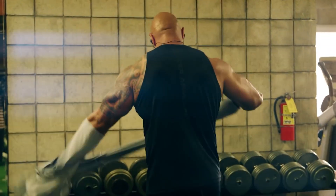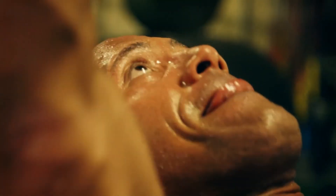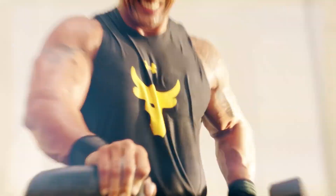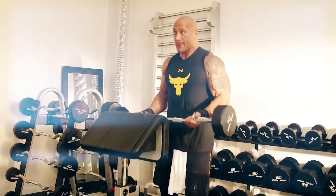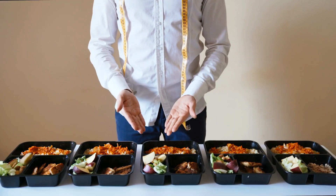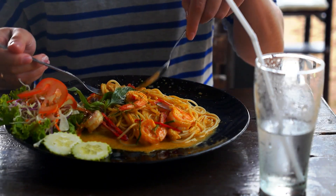The cleanliness of each of Johnson's meals is unquestionably the most essential component of his eating plans. Even when trying to put on muscle for a job, he still consumes foods with a lot of complex carbohydrates and proteins — a large number of green veggies, lean meat, and a protein shake. It is essential to eat as much and as cleanly as Johnson does if one wants to bulk up while maintaining such a low body fat percentage. He follows a seven-meal diet when attempting to put on more weight for an acting role. Eating this quantity and variety of food is a work in and of itself.